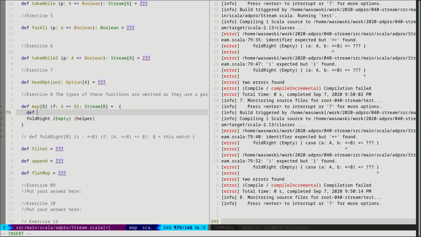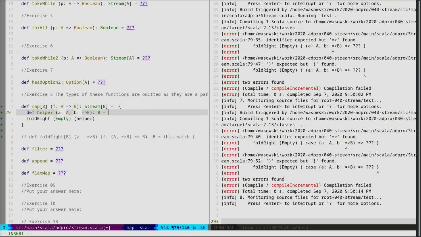So I'm going to have a helper function, it's going to receive an A, and it's going to receive a B by name, and it will return a B because that's what this type says here.